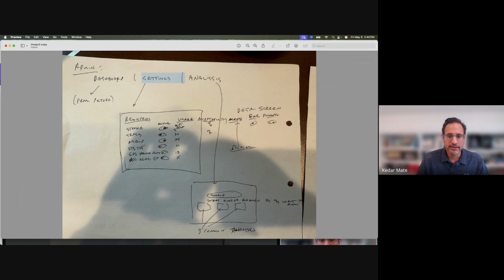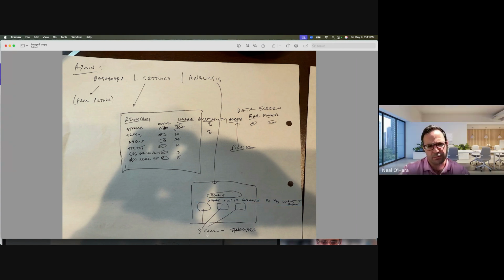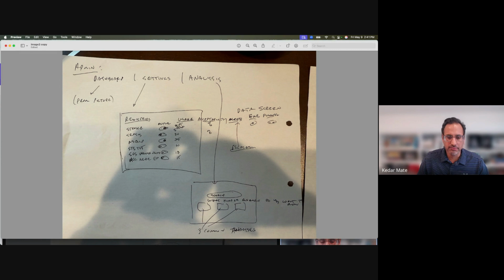And then forget about this data screen thing, that's irrelevant. And then there's another screen that's the third administrative screen, which is the analysis section, which I think should look a lot like our chat window. So what kind of analysis do you want to run would be the text underneath it. And then there'd be sort of 3 common prompts that are used to conduct analyses.